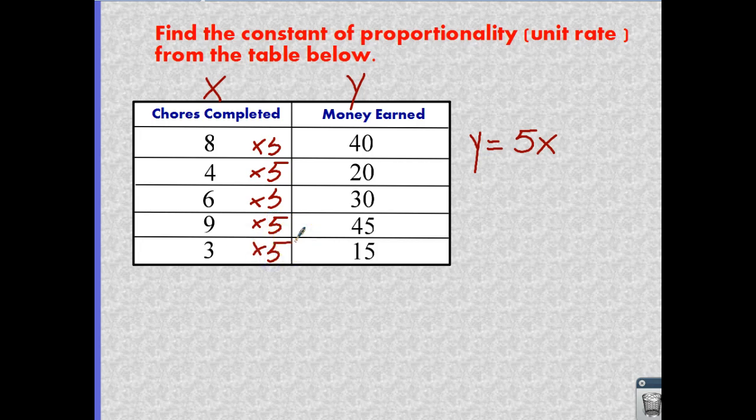All right, so we can gather an equation from this table of values saying that for every y output, we're going to be taking our input x and multiplying it by 5. So our constant of proportionality, or in other words, our unit rate, or in words that we have used recently, our slope, our rise over run, is 5.